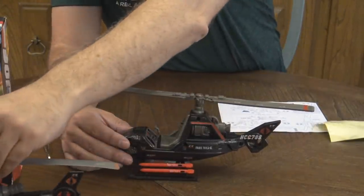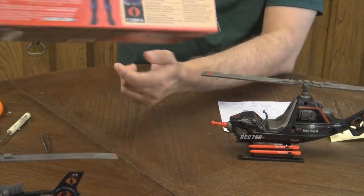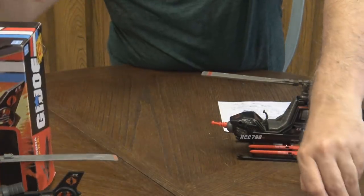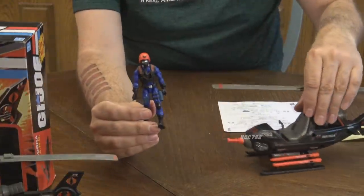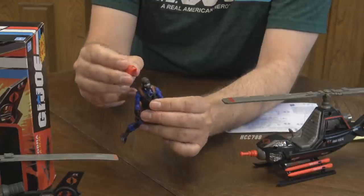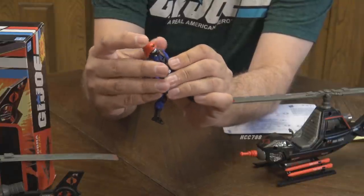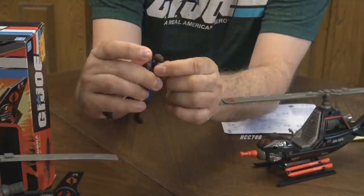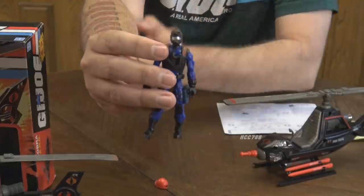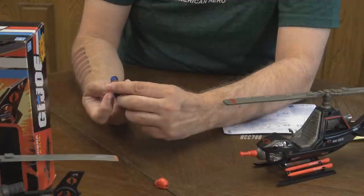Let's turn our attention now to the figure, to the creatively named Cobra Pilot. And this is the figure. It has a blue flight suit. It has a red helmet that is removable. It may be a little too easy to remove. It doesn't stay on too well. He has an air mask with a hose that attaches to the chest. It looks like that air mask is not removable. Yeah, that is molded on.